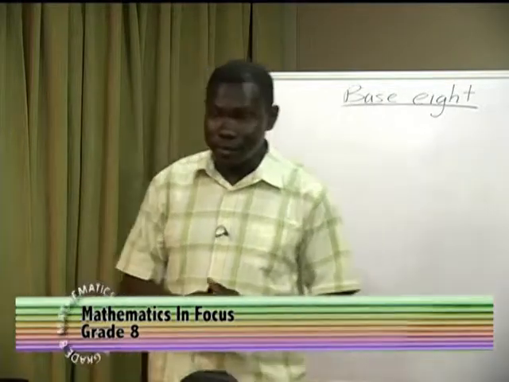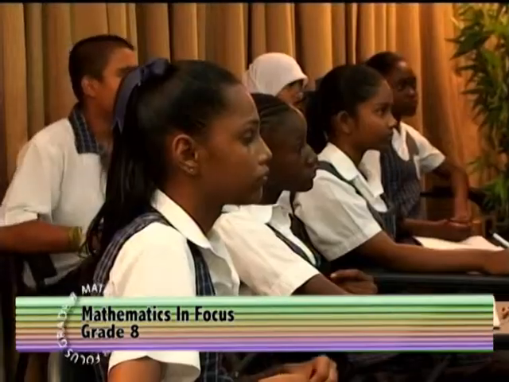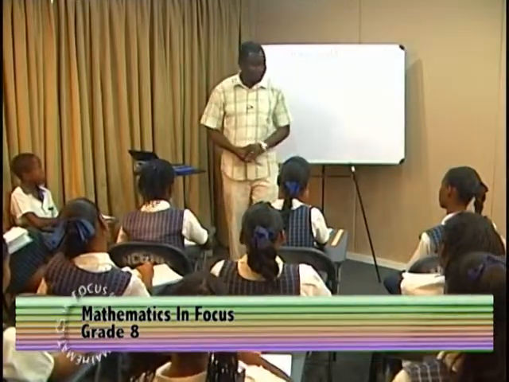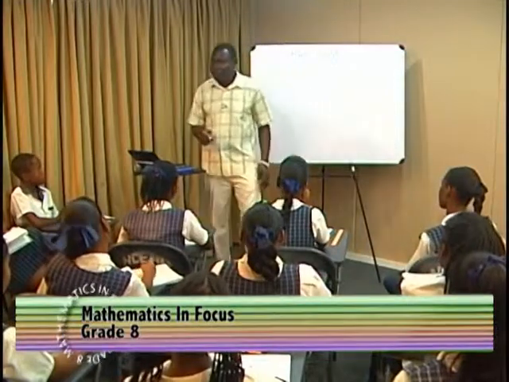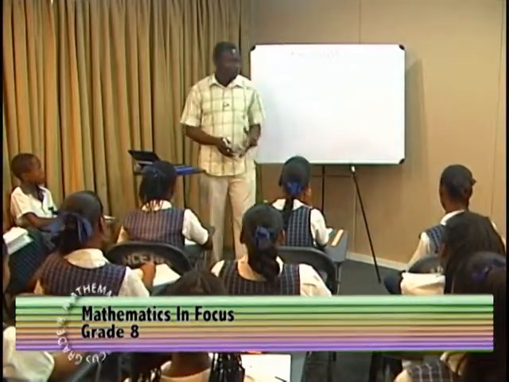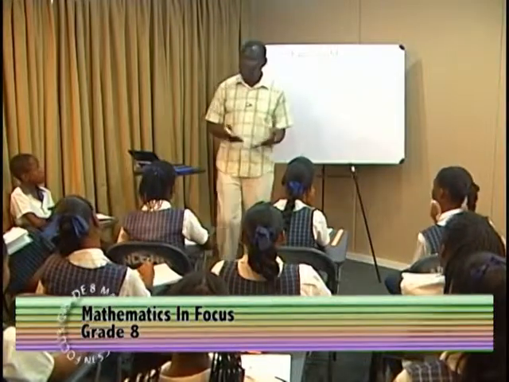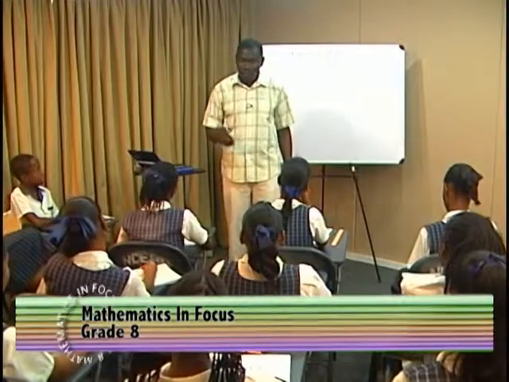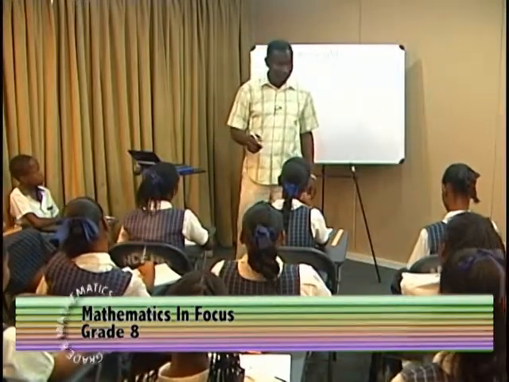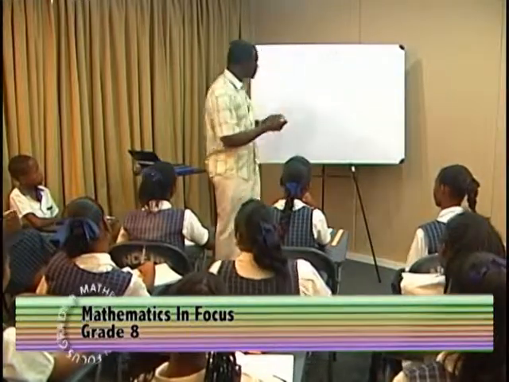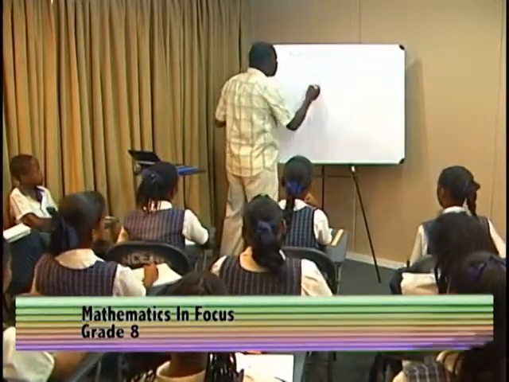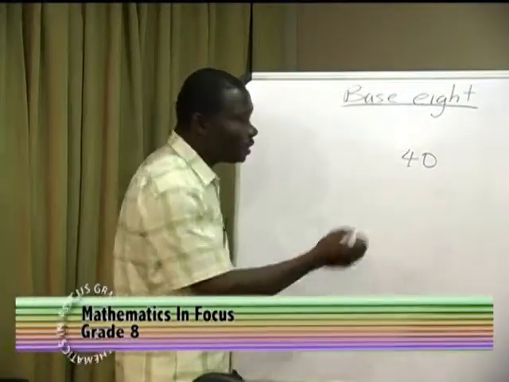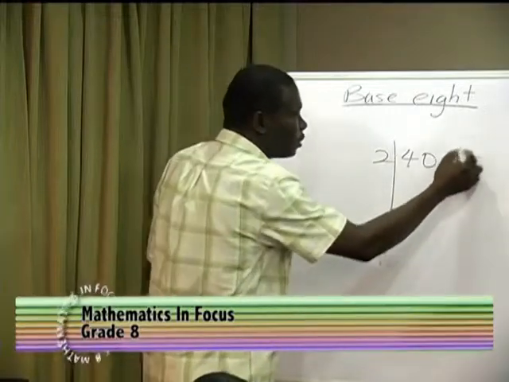So at the end of this lesson, each of you will master how to convert a number from base 8, not only to base 10, but to base 2. Okay? Now observe that I did not mention much about how to convert from base 10 to base 8. Because do you know how to convert from base 10 to base 2? Yes, sir. Can someone please remind me how we do that? If we have this number 40, and we wish to convert 40 to base 2, what do we do? Divide repeatedly by 2, and we take the remainder.